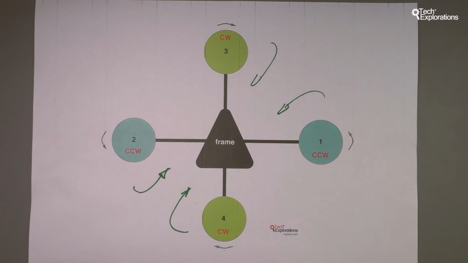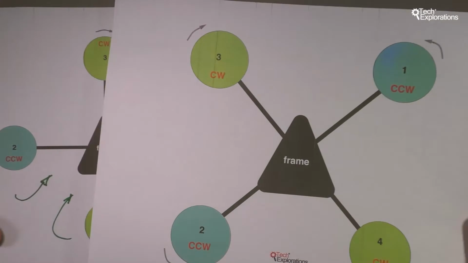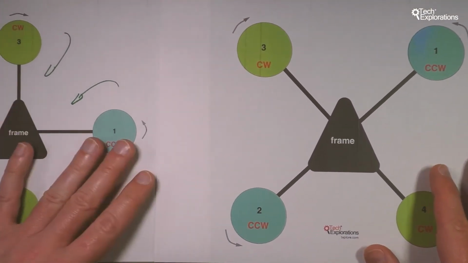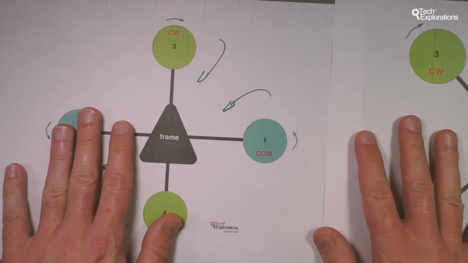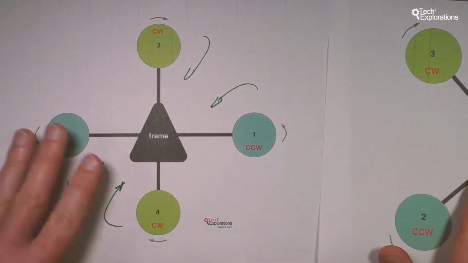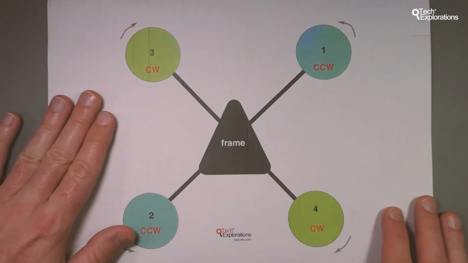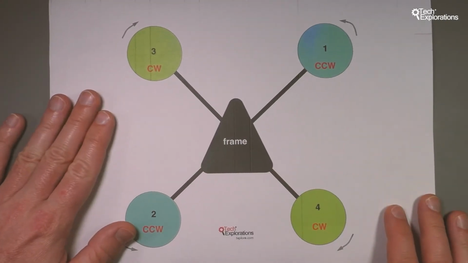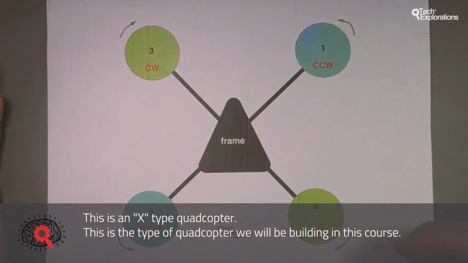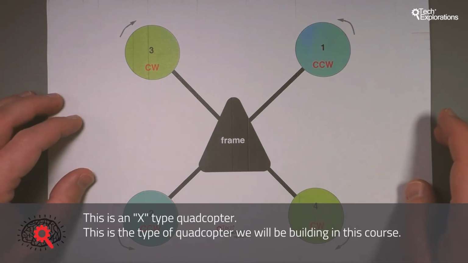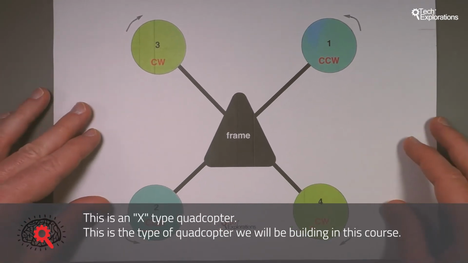There are other kinds of configurations for the motors as well when it comes to multicopter drones, and I'd like to talk about a few of them here. So another alternative configuration is to still use a 4-motor configuration, but instead of having the motors in a plus configuration, to have them in an X-like configuration. So the thing that we've done here is that we've rotated the two axes by 45 degrees, and that gives us the X style of quadcopter.